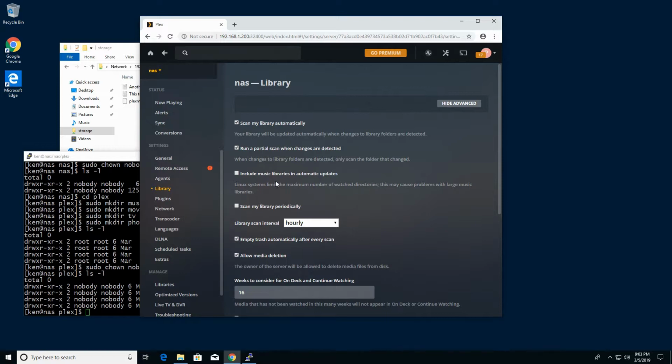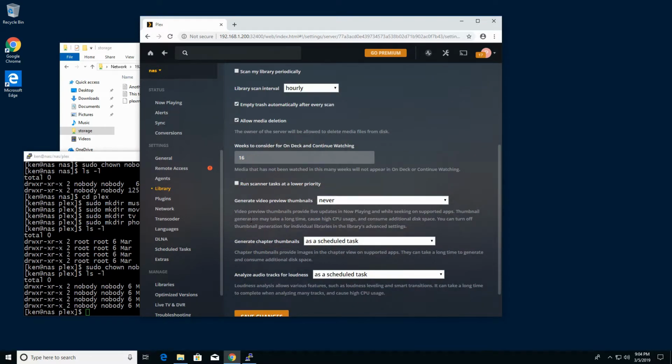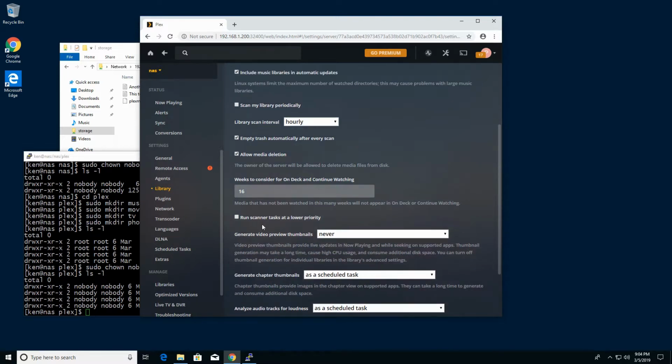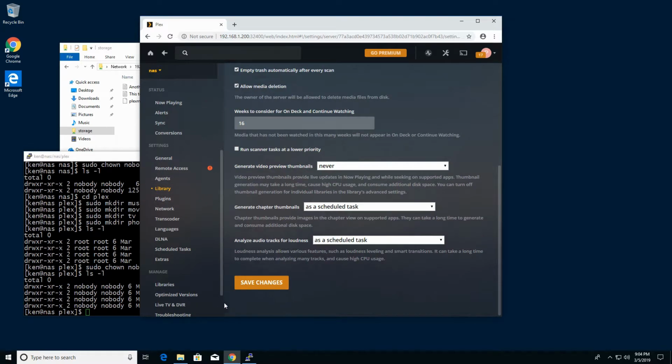I'm not sure what huge is, but I'm going to include it now for these demonstrations. You can generate video preview thumbnails, which takes disk space and CPU. It's up to you if you want to do that or not. I want to leave that off for now. Let's go to save.